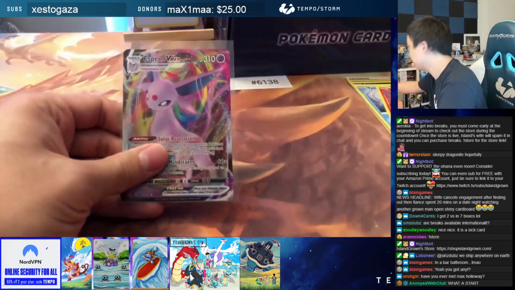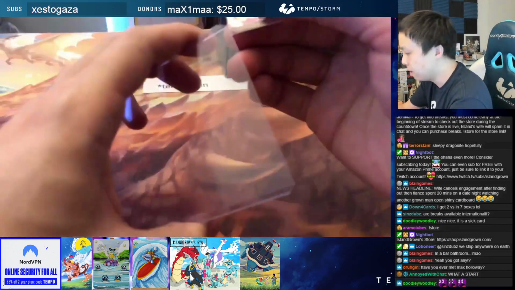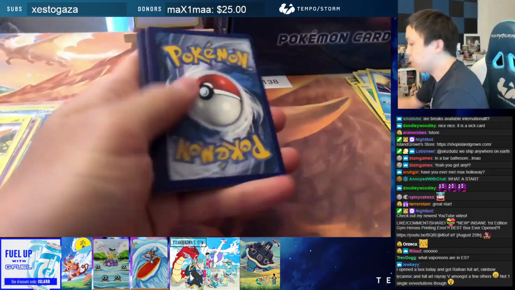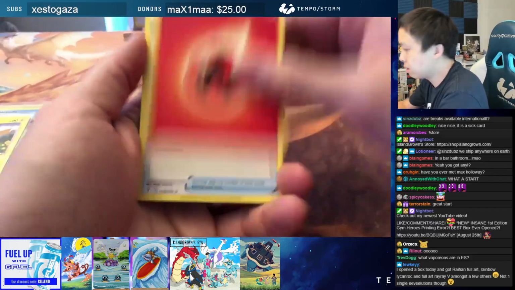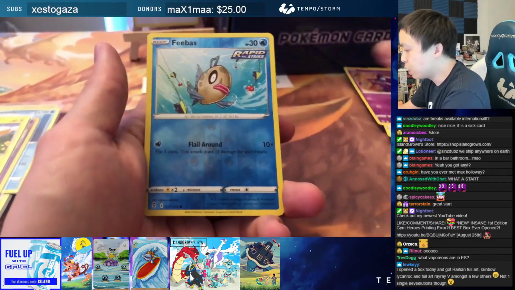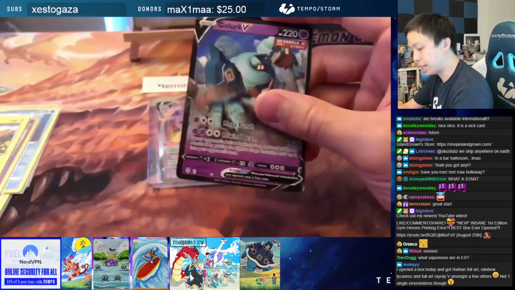Flareon, Jolteon, now Espeon. You know how many VMAXs we could possibly hit? And we're actually hitting all the evolutions? What Vaporeons are in Evolving Skies? You got the full art. And you got the VMAX. That's it, unfortunately. You gotta wait for the alternate arts in the future. We gotta go Lurk V.